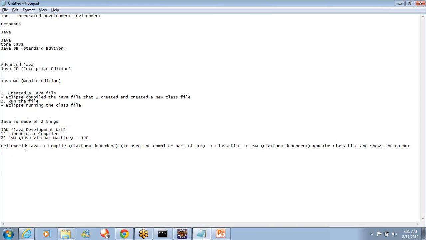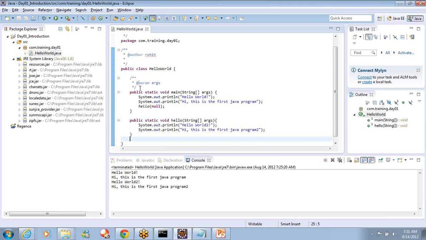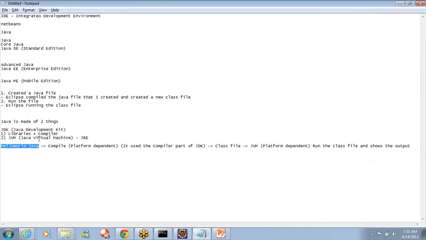But the syntax of Java is common across all operating systems. So you have this Java, you compile it using a platform dependent software, and you convert it into the class file.